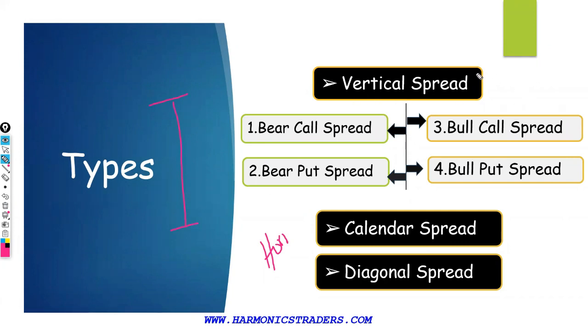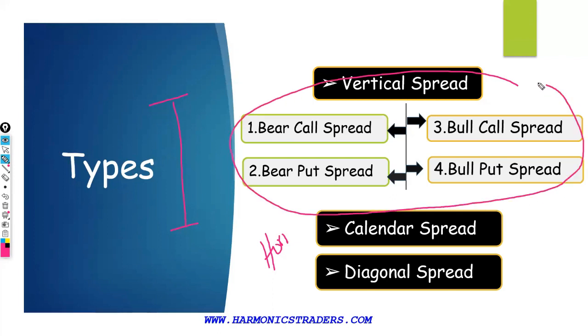So basically these four, bear call spread, bull call spread, bear put spread, bull put spread, all these are vertical, right? So it gives you a static number. As long as Nifty or the particular asset is trading within this particular range, you will be in profit or loss. So calendar and diagonal, those are horizontal ones. Calendar is horizontal, diagonal comes somewhere like this, that we'll discuss later.